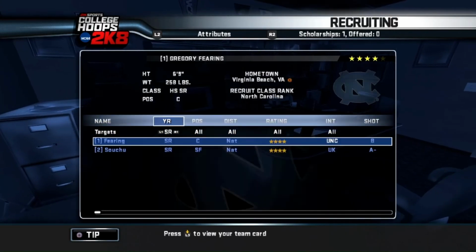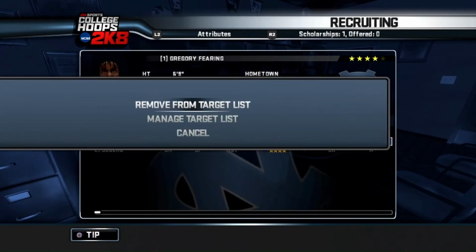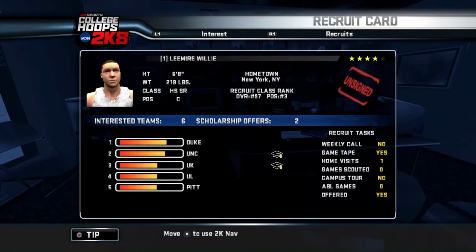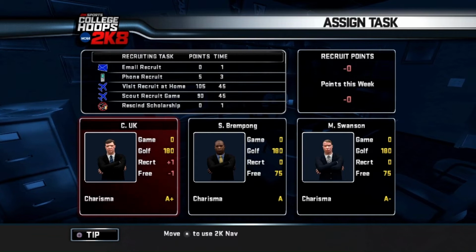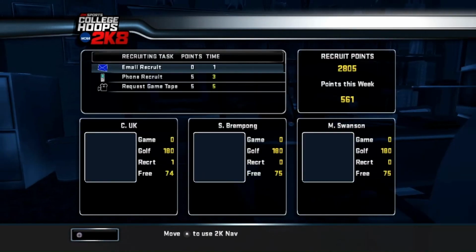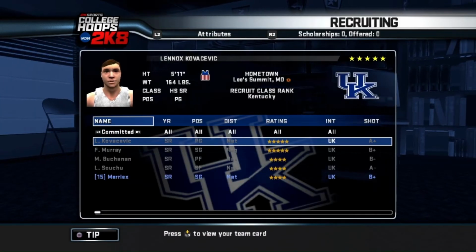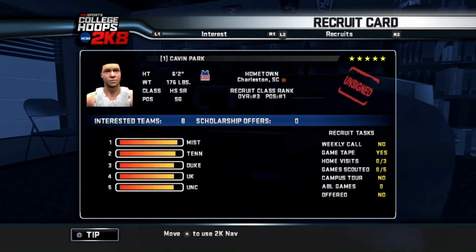Here we are in off-season recruiting. The center did not commit, so we will look to replace him with this player instead. Looks like UNC needs more centers for whatever reason, so we will look for a new recruit. And we have settled here on Merrick's as he has committed. Here we are, day 0 of year 4. We have 4 scholarships to allocate.